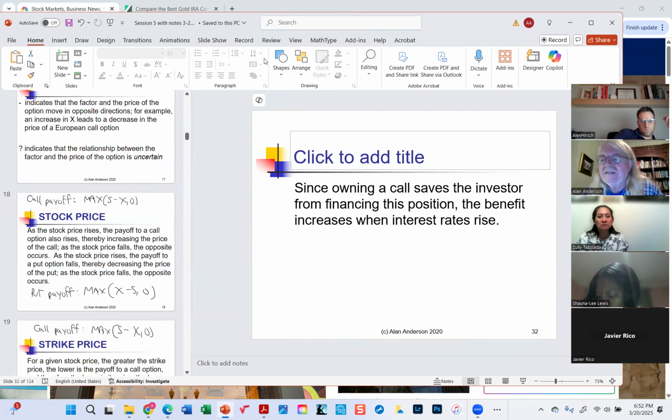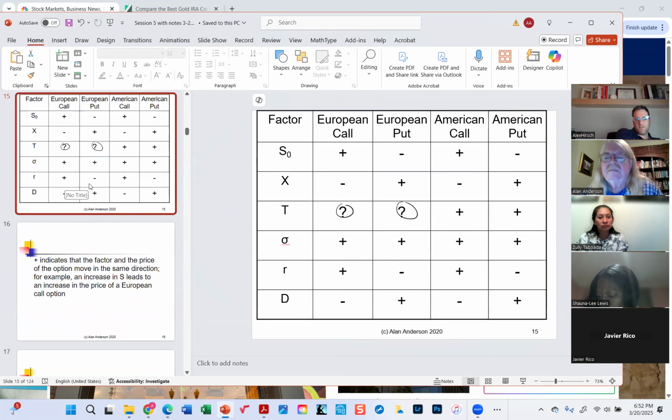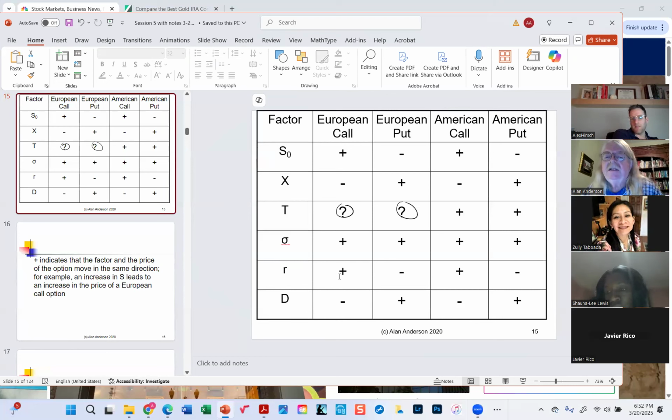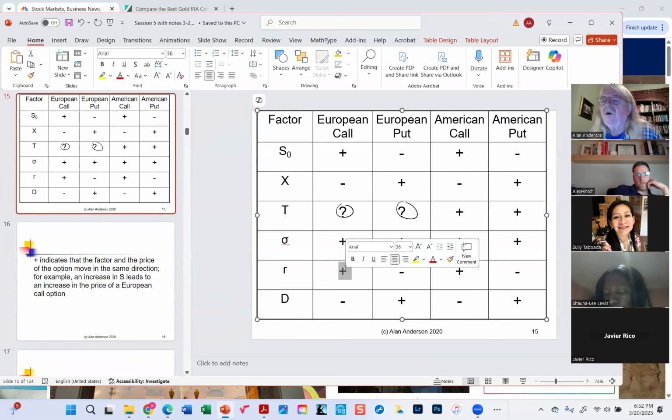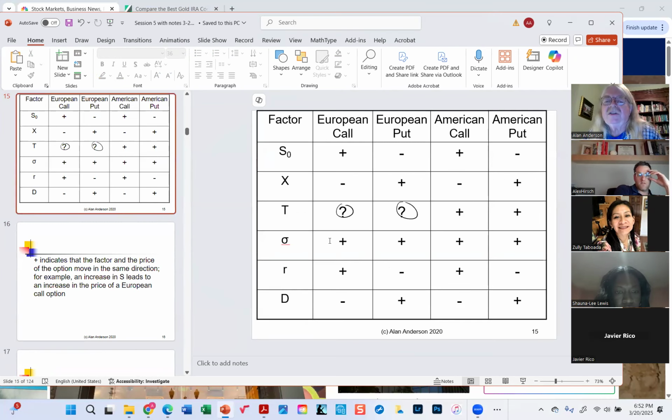Oh, yes, go ahead. Going back to the financing of the position, are you basically just saying it's cheaper? It's cheaper to buy a call option for X amount of contracts than buying the gold outright. So that just saves you that capital to finance it. Right, because you may not have the funds in the first place, and then you have to finance your position. So you're probably better off with the call, but the higher rates are, the more beneficial it is to own the call rather than the spot position. Okay, so that's why R is plus here.